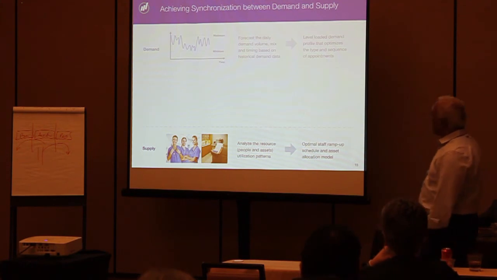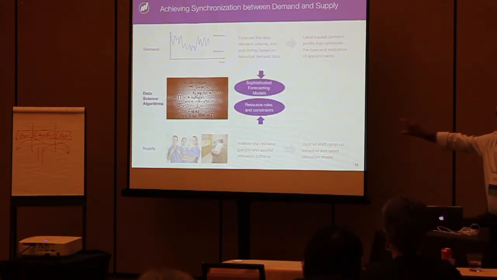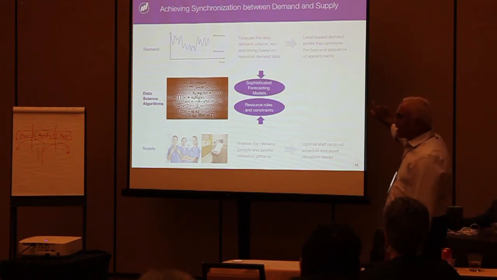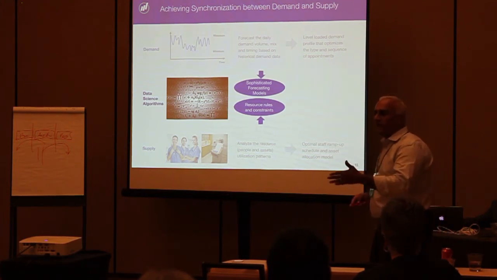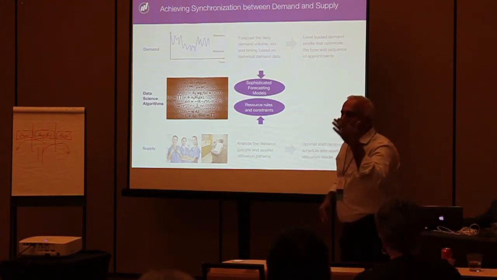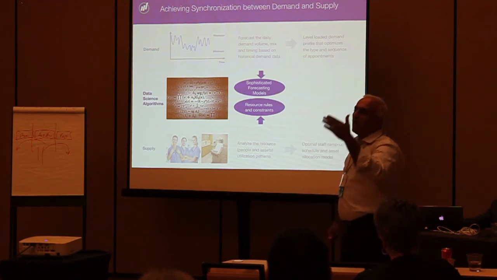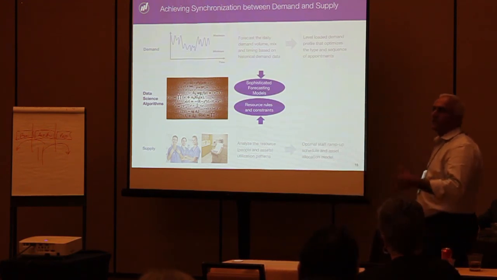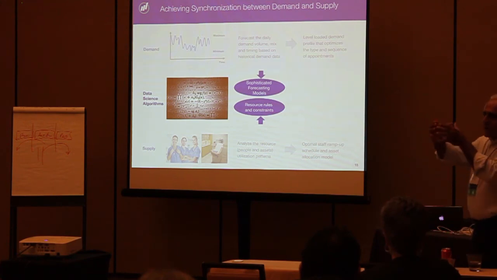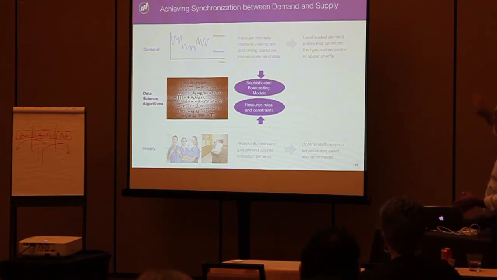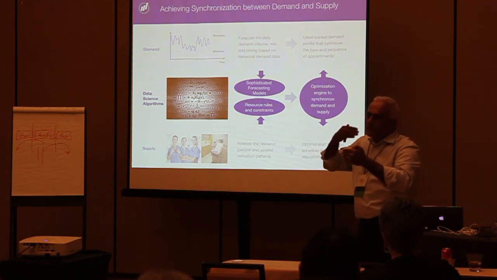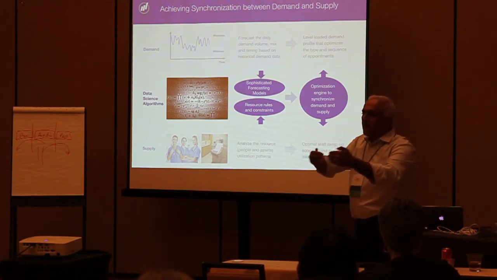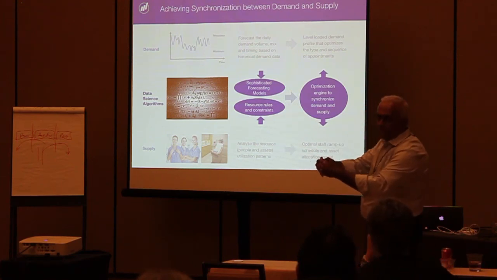But as best as you can get it, the way you get it as good as you can is that's where the crazy math comes in. If you took the crazy math and started to forecast very, very accurately at the right level of granularity, so an infusion forecast on a Monday, how many patients am I going to get of what mix, how many 1 hours, how many 2 hours, how many 4 hours, that's the right level of granularity. So the trick is, you have to forecast at the right level of granularity. You have to translate the resource rules, and from that, build the optimization that synchronizes. Because the closer you synchronize the demand signal with the supply delivery, everything moves more smoothly through the system. Does that make sense?